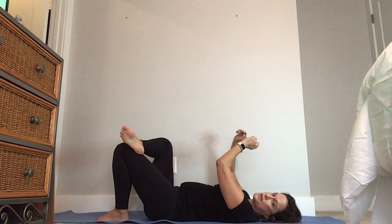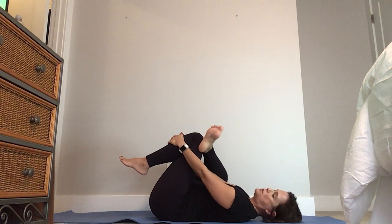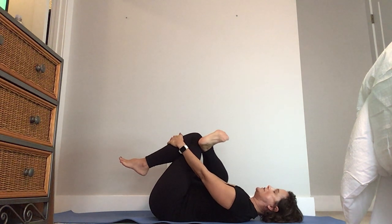So I'm going to cross the right leg over the left. Reach through to the outside of the thigh or the shin and hold it here. Opening up. Flexing that top foot. Hip stretch.